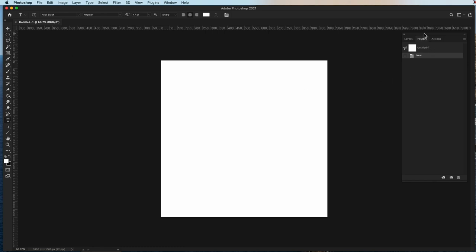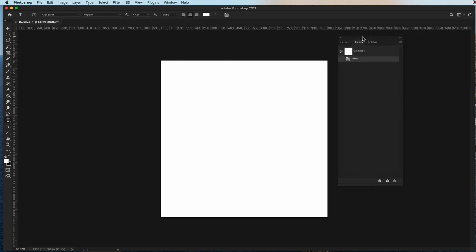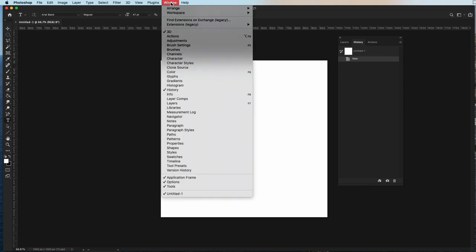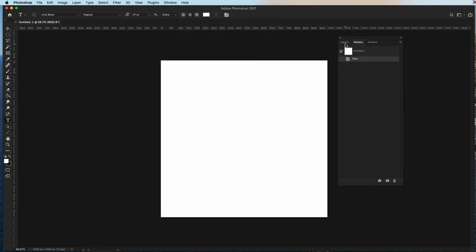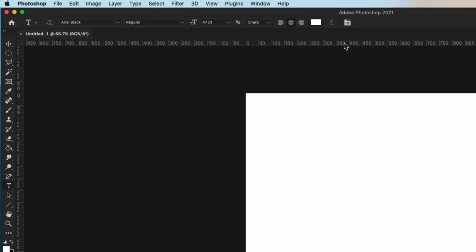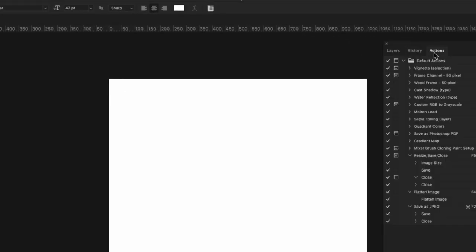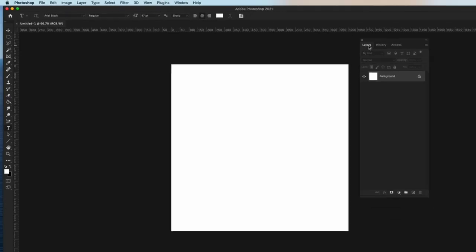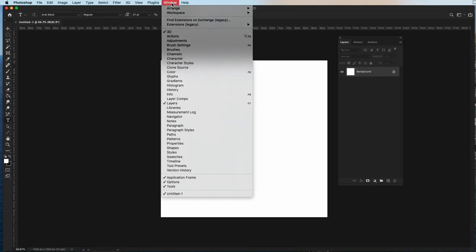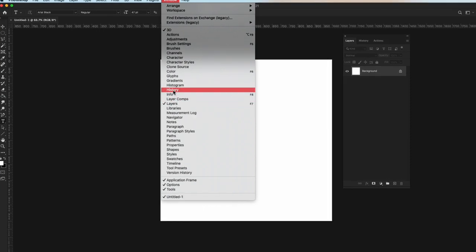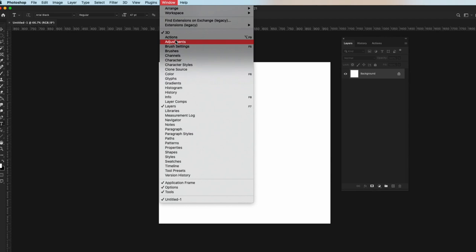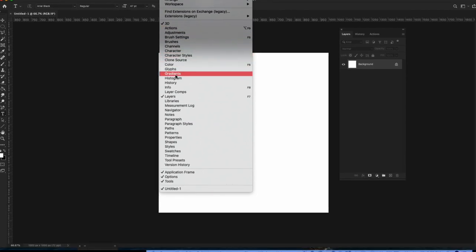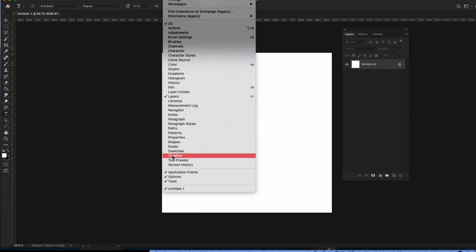But on this side, you've got what is known as palettes. And palettes can also be found in the Windows menu. You see here where it says layers, okay, and then you see where it says history and actions, okay. There we have it right there. You can find the same thing here. There's layers, okay, right above it is history, and then there is actions way up there, listed all in alphabetical order. And all these items here can be considered palettes.